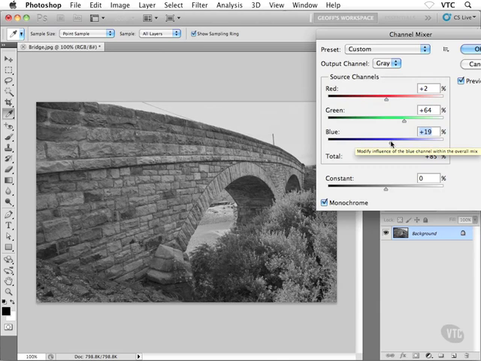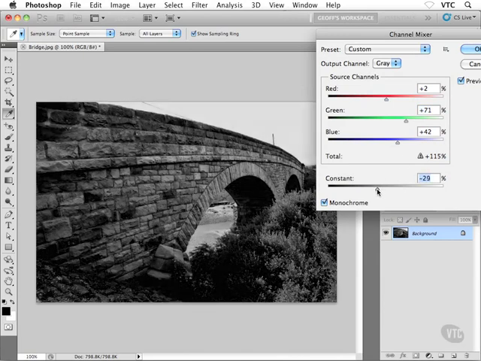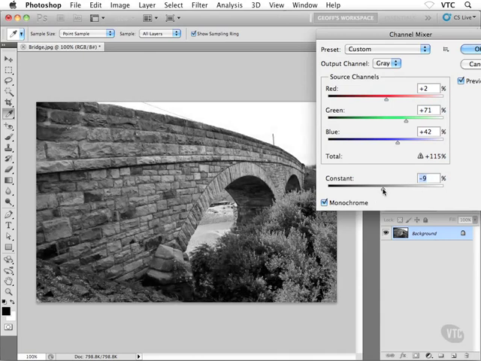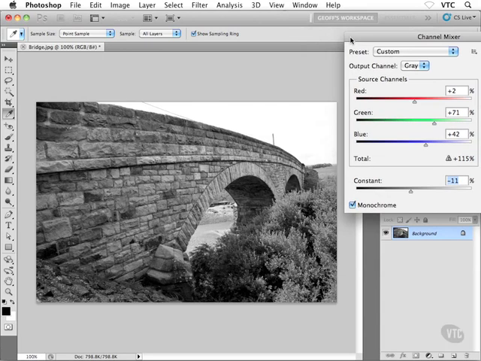Personally, I like really dramatic looking black and white images, maybe something like this. And from that point, I could take this Constant slider, and of course, I could mess around with him as well. Again, talk about drama. There we go. That looks pretty cool, pretty stunning, right? What I'm trying to do as well, by the way, if you're sitting there going, what does he mean by drama? It's a photo.